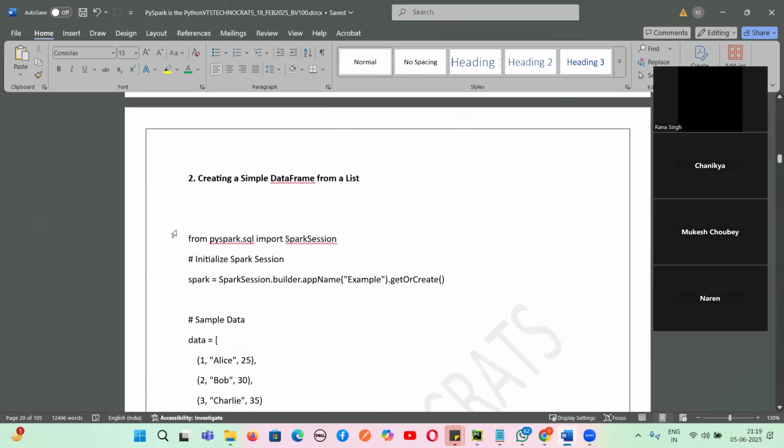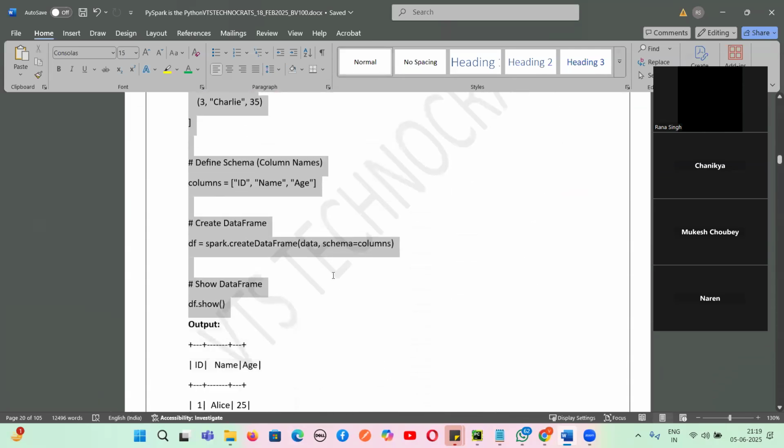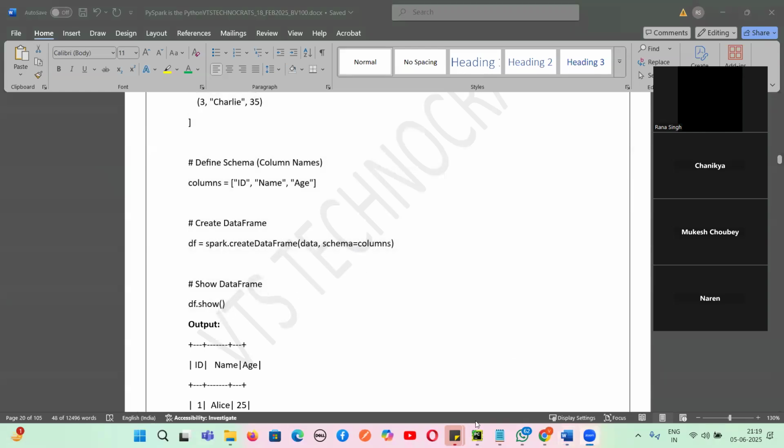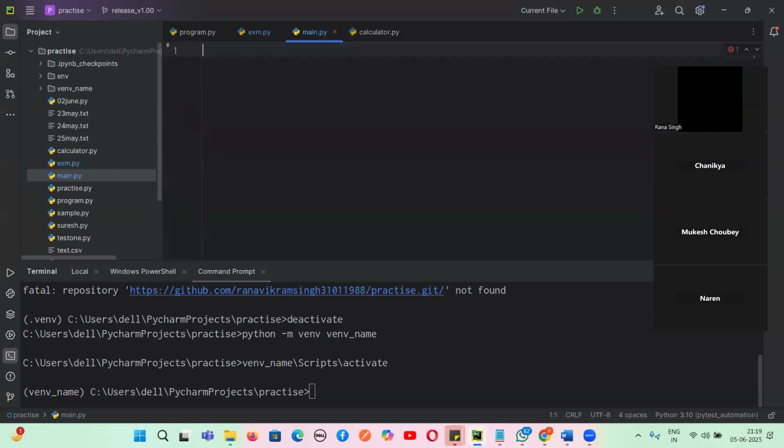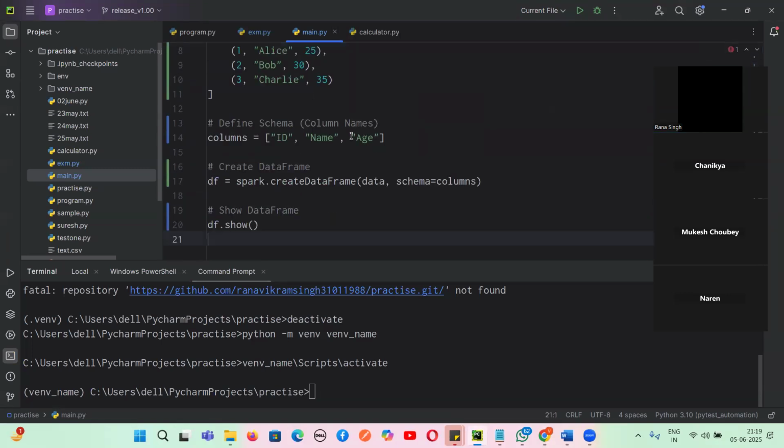So let us see it code-wise, so that we can understand how our data frame is created. The data frame is a table-like structure, guys.